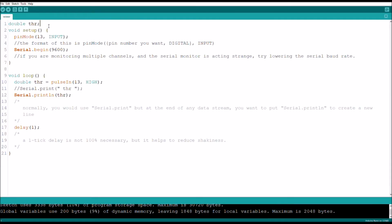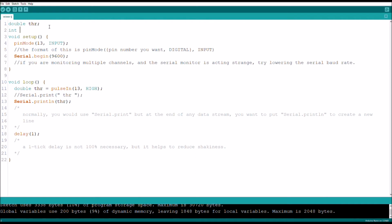So go ahead and define another variable, integer throttle min, which in this instance is throttle minimum, equals 1090. And you don't have to do this. You can just use the number as is. But unless this doesn't work, which I'm about to find out, I just like to use variables sometimes because it helps to keep track of what I'm using and where. Minus throttle min.